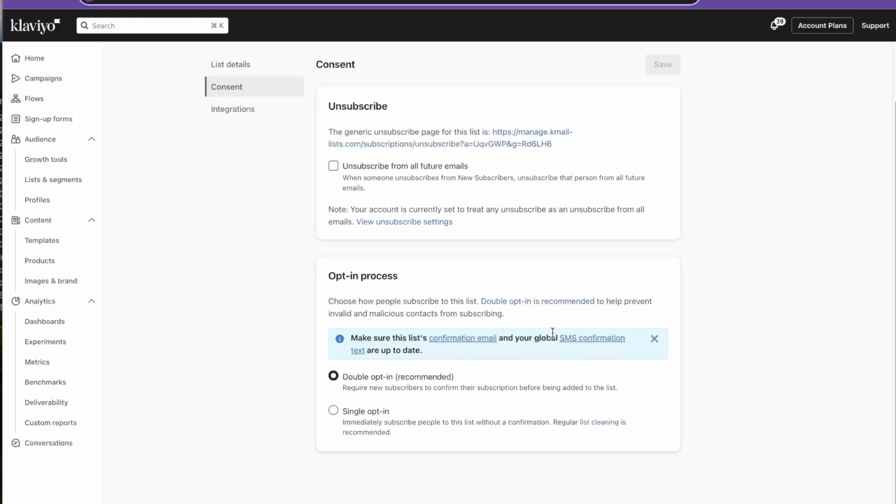your confirmation email and your SMS confirmation, if you're using it, is actually set up. Go through your sign-up unit. You'll get an email saying, hey, can you confirm that you're actually signing up to X list? Please click here to confirm. And you want that email to be on, live, and actually written so that people understand what they're signing up for. That's all that double opt-in is. It keeps the bots out. It keeps fake addresses out. It keeps list scrapers out. It really does protect. It's like a gatekeeper on the front end of your list as you're growing it.